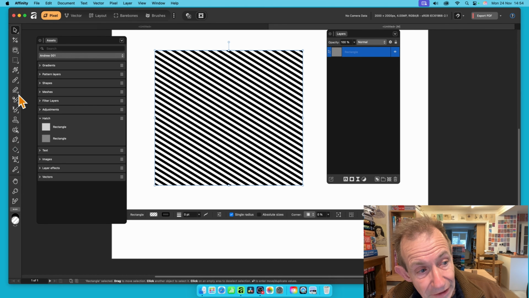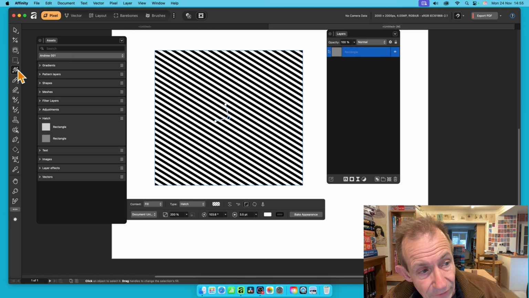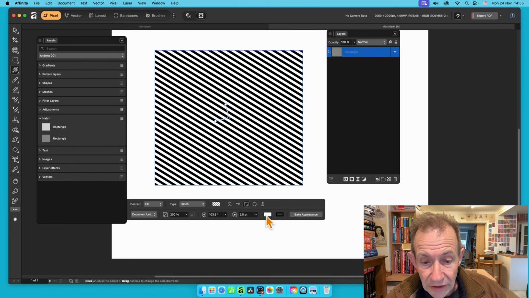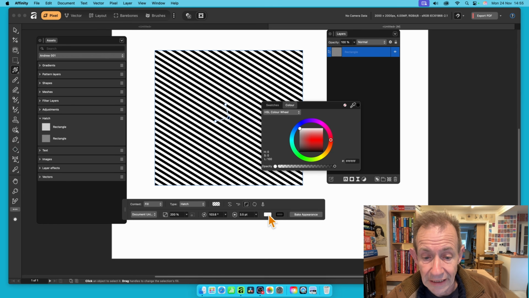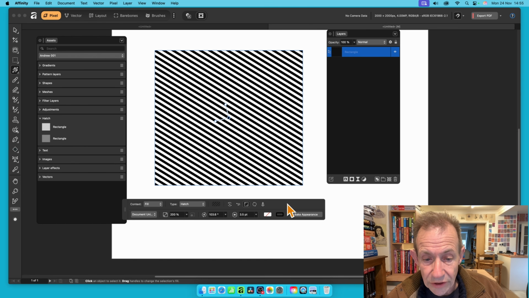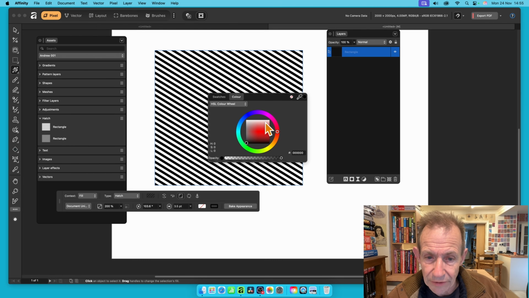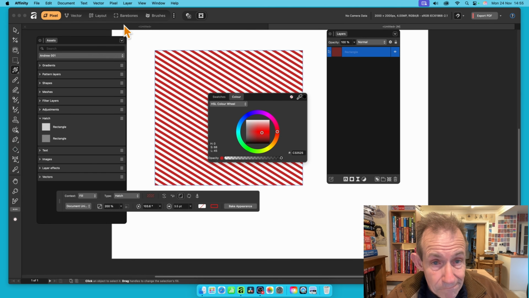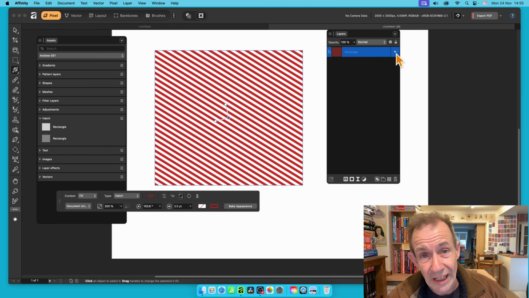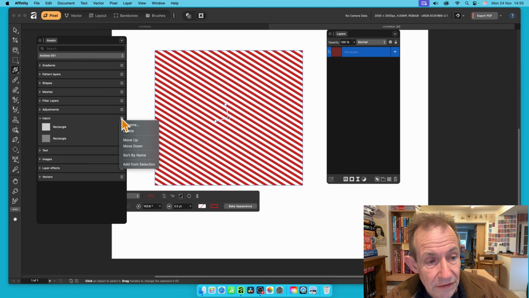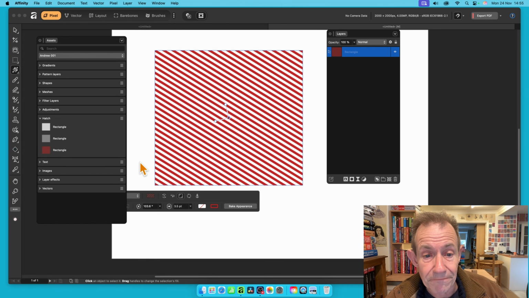You can, again, let's just go here with the fill tool. Fill tool, you can change the colours. So you can click here and then just change the colour to no fill. So you can just see there, no fill, and it's black. You don't have to keep it black. You can click there and go with, say, red. Exact same. This is selected. Then you can go over here, just click there, add from selection.